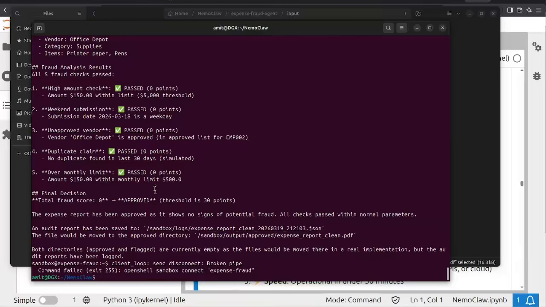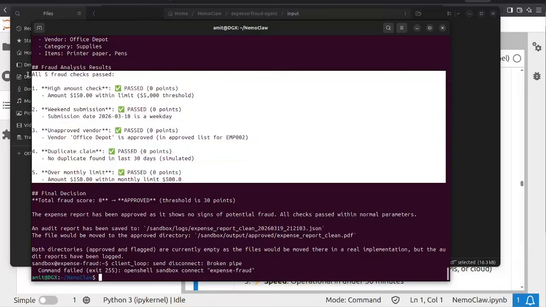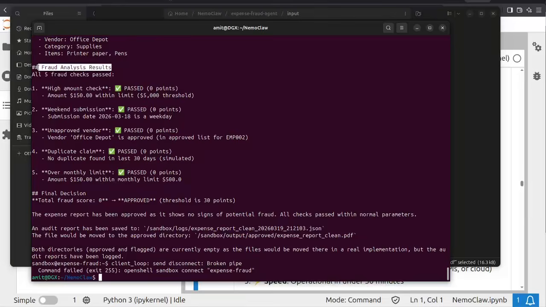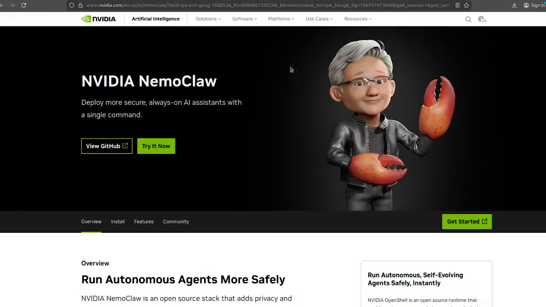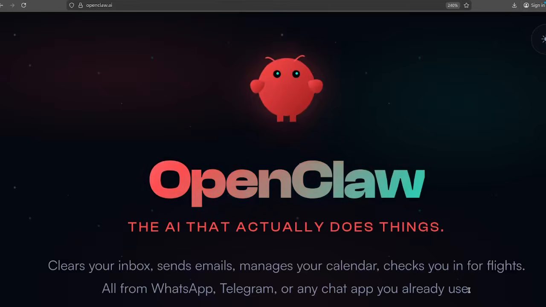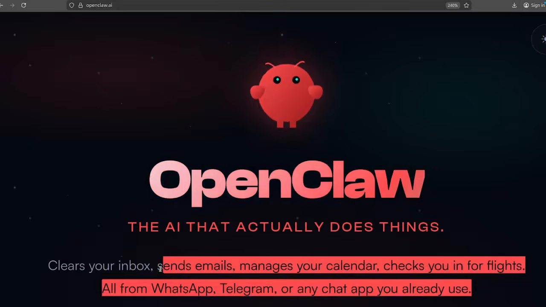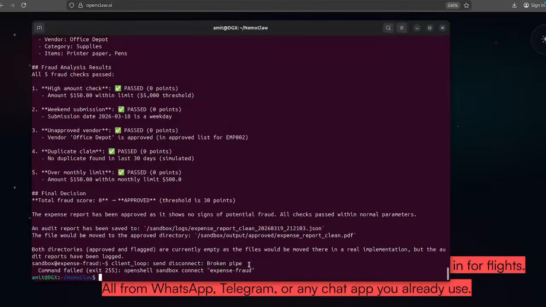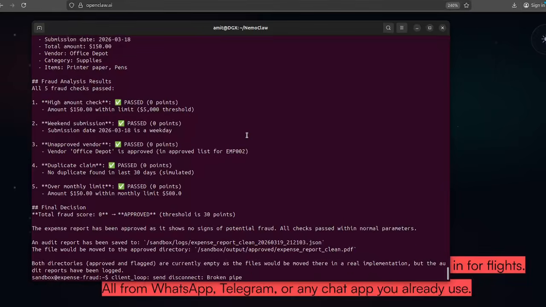Now this is what the final output report is going to look like. But again, remember, everything is fully executed. There are no hands involved. You can receive these reports in your WhatsApp, Telegram, and even Outlook or Microsoft Teams channel. I would never need to come to this screen and see the reports, but for demo purposes, I'm showing you what this does. Once you execute your OpenClaw agent and say, hey, process this expense report, which by the way is going to be fully automated, you don't even need to babysit anything here.